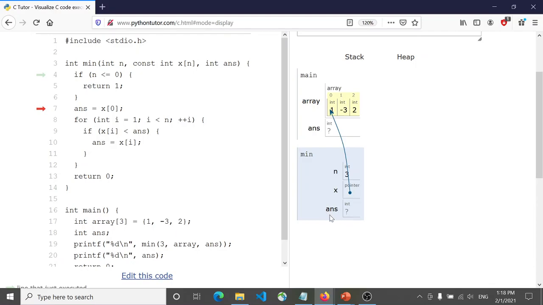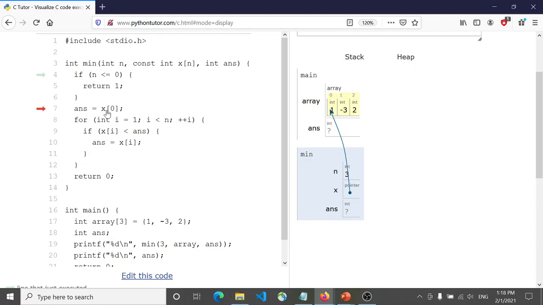Now we notice there's something strange. What is linking this ans to this ans? We have already seen that just because two functions happen to have a variable with the same name, that does not mean they are the same. And this is our first point where we are seeing that there might be something wrong with this code.